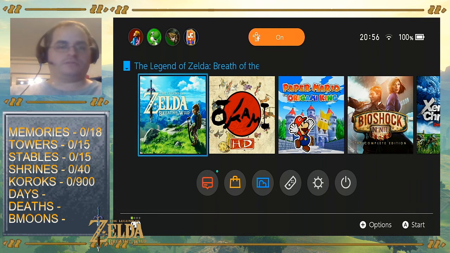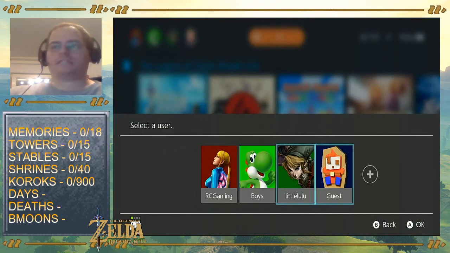And then, of course, we're going to use a statue to get back down to 3 hearts before we go after Ganon. And then, just for fun, see how many Koroks we get, how many days, deaths, blood moons we've experienced, and stuff like that. So overall, this is going to be a fairly tame challenge, but I just kind of want it to be a nice, relaxing one after being on hiatus for so long.